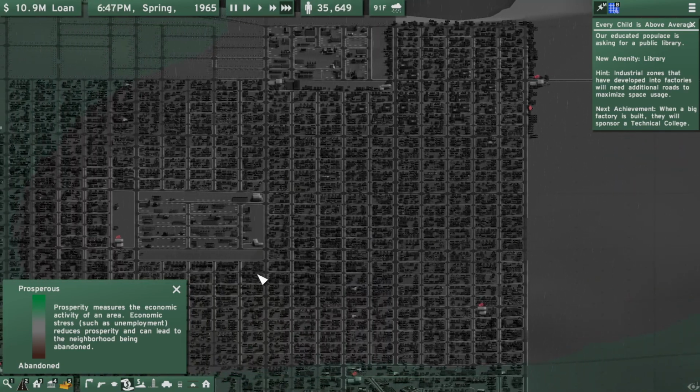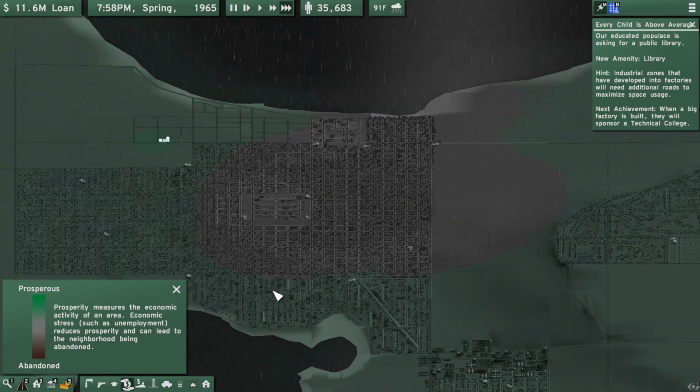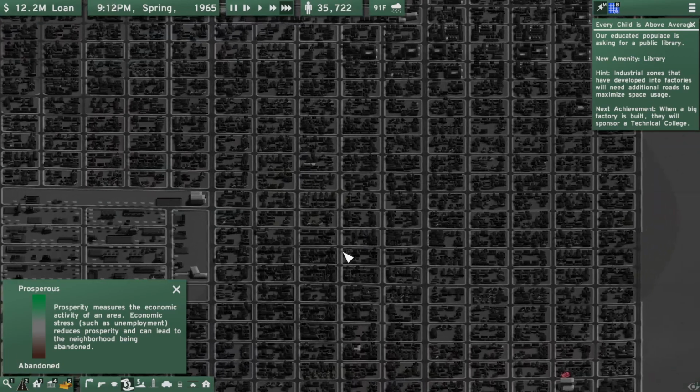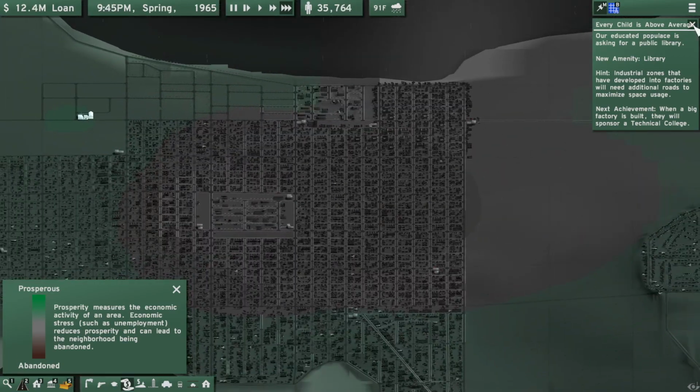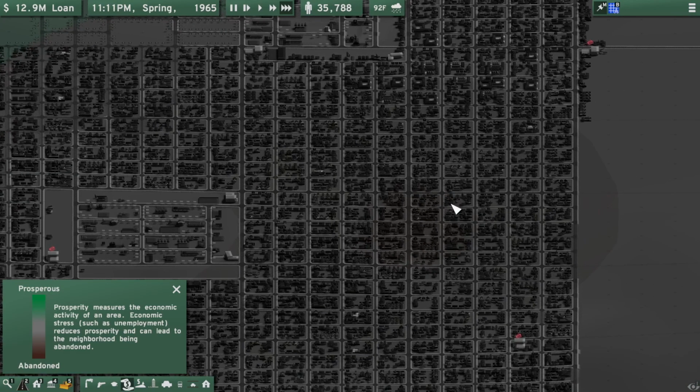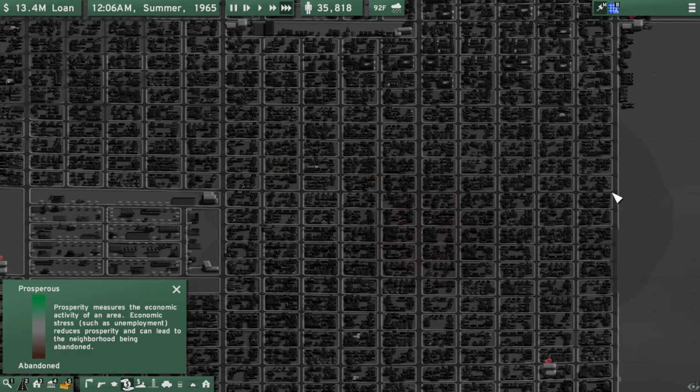There is not a lot of prosperity here. Wow. Okay. This is a tad bit of an issue. We're going to need to bring some sort of prosperity. Yeah, definitely back in here.